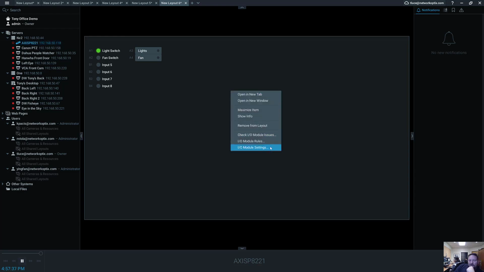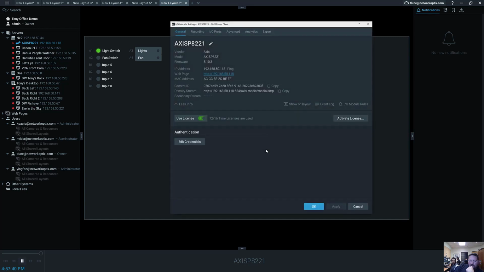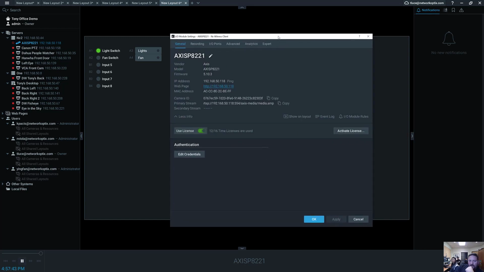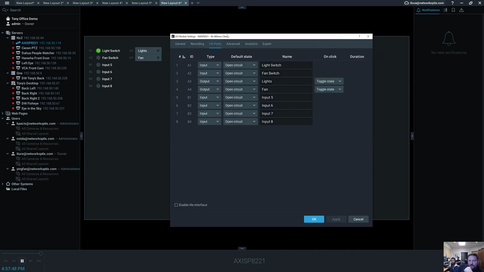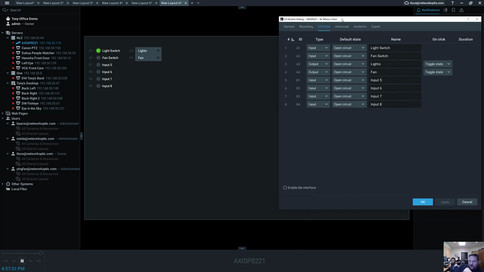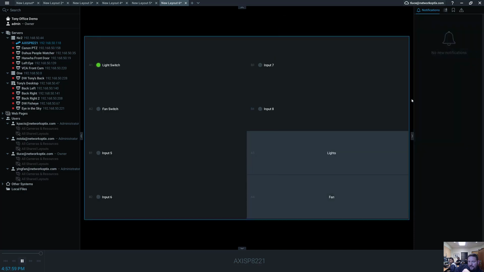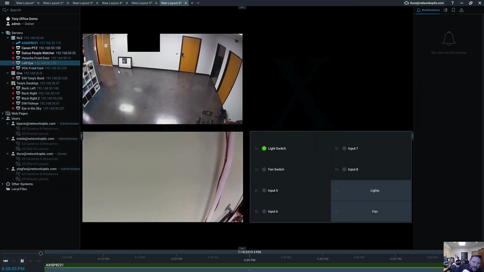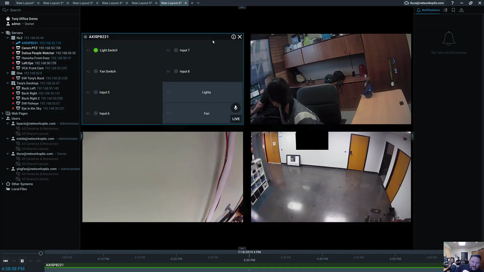So when you go to IO here, you go to IO module settings, right? And if you go to IO ports here, the first thing I like to do, and we should have this as default, but we do not for some random reason, is to enable the tiled interface. If you press apply on tiled interface, now it becomes a rescalable box that you can put next to any of the other cameras. And no matter how big it gets or small it gets, it will be usable because you will see the inputs, their status, and you'll see buttons for the things that are connected to it.